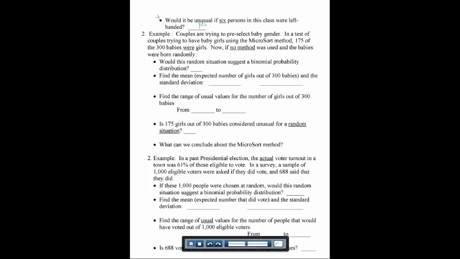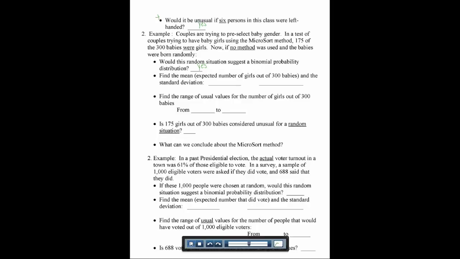Okay, so if 300 couples naturally having babies, would that be binomial? Well, sure. We've got a fixed number of trials, the 300 couples. The trials would be independent. Whether one person has a girl doesn't affect the next person having a girl or a boy. There's success or failure. So unfortunately here, girls are success, boys are failures, just in this problem. So we can set it up. And then the probability of girl, we would expect each time to be about 0.5.